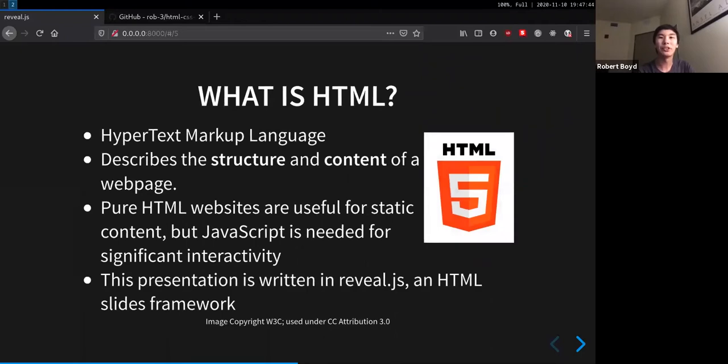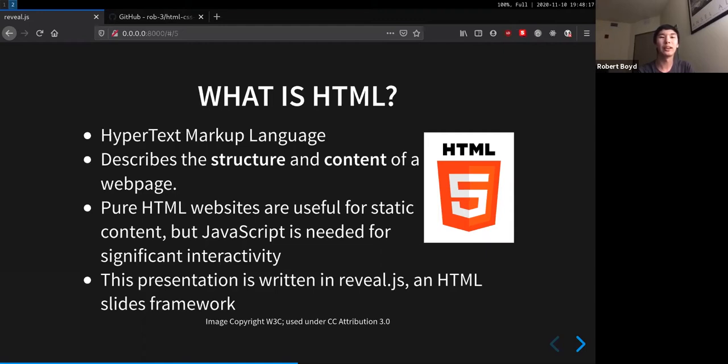In terms of languages, so let's talk HTML. HTML stands for Hypertext Markup Language, and it describes the structure and content of your web page. This presentation is written in HTML because I've been trying to become more and more proficient, so I've been starting to write my presentations in HTML. It's just a way that you can write the content of your page. All the text that's on your page, where you decide what images you want, all the actual content is going to be written in HTML.